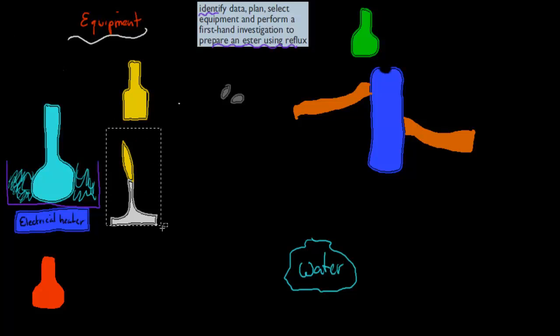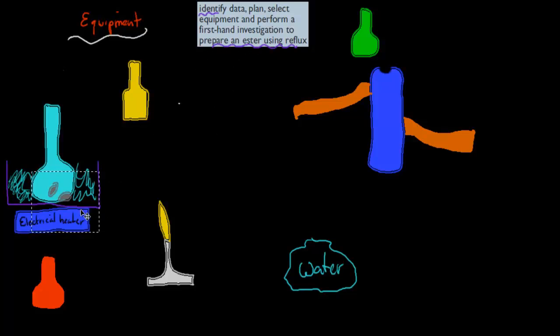One of the reasons why you might not have used a flame is because this experiment is actually relatively dangerous. These esters and the alkanols are flammable, which means they might explode. So if you use a naked flame, which you might in the Bunsen burner, that could increase the risk of it actually exploding, so thereby you might actually use the electrical heater instead. These are your boiling chips. They are also a safety precaution, so you put your boiling chips inside. What they do is they lower the risk of there being a relatively big all of a sudden burst of esters, which would cause an explosion if it comes in contact with flame. So these boiling chips just calm things down a bit. That's why we put them in there.